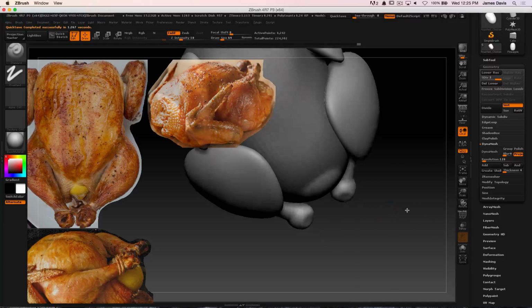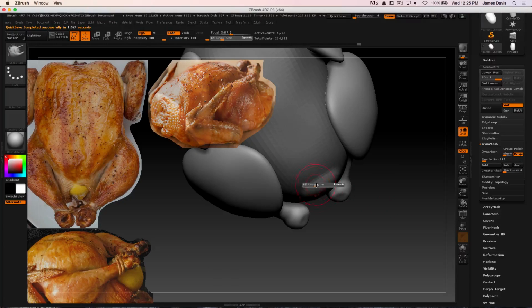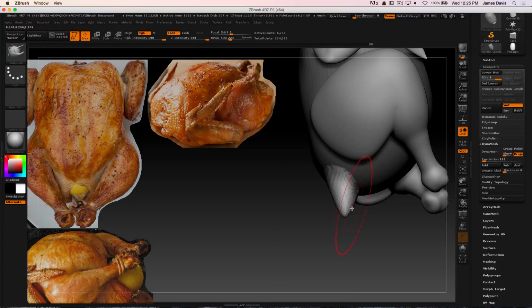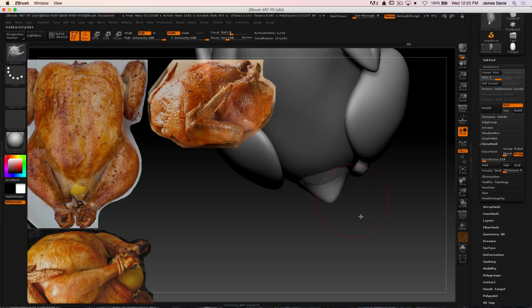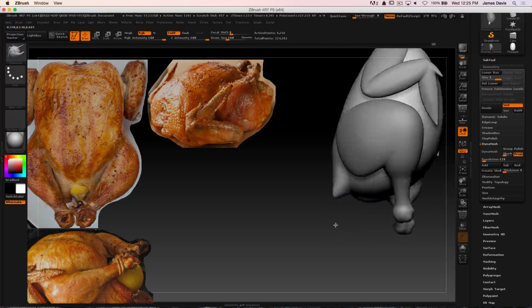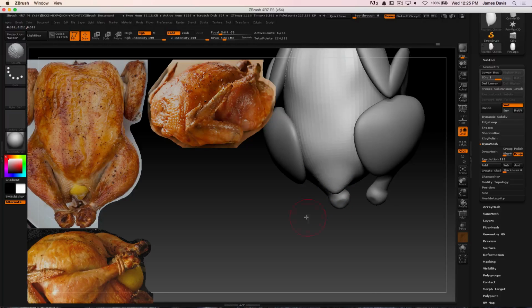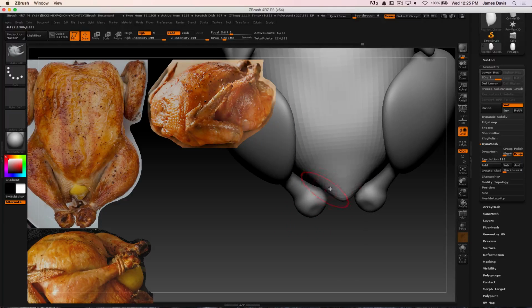Reverse it by holding down Control and tapping negative space, and I'm going to use the snake hook brush, BSH. Snake hook, and smooth it out.